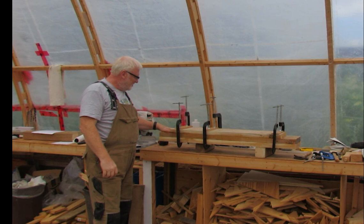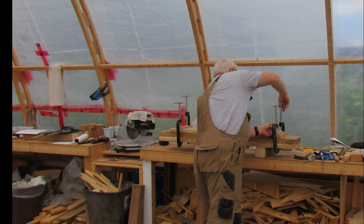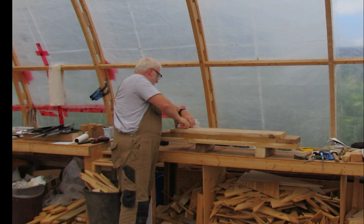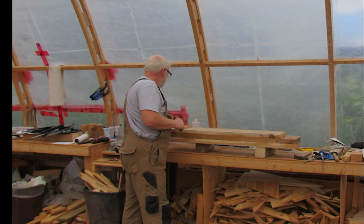And so we're just going to remove these clamps. I made up these clamp boards just so I didn't make any impressions in the wood. Apparently I got some epoxy on that one.